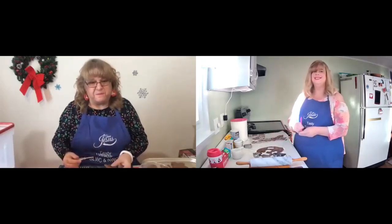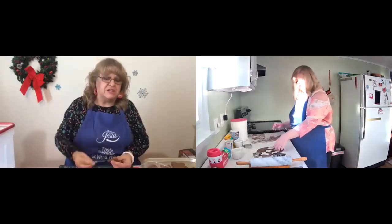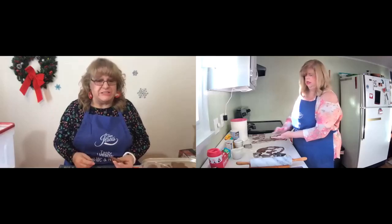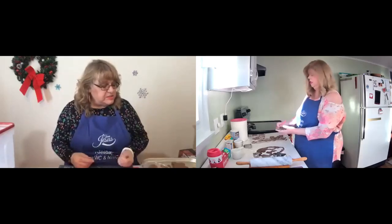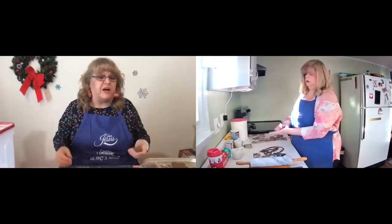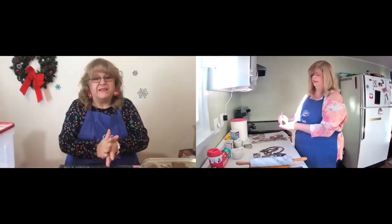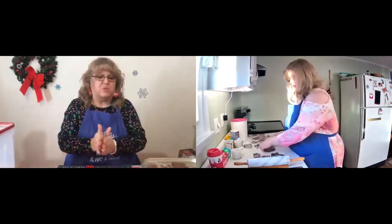There's nothing stopping you from taking this recipe and saying to a friend, hey, do you have some flour, some water, some salt and some cinnamon in your house? And you know what? If you were to substitute cinnamon for nutmeg or cloves or ground ginger, or even a combination of those things — that would be really nice. There are some people who are allergic to cinnamon, so you can probably use whatever spice you want.